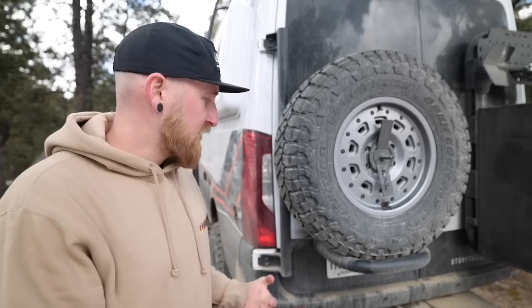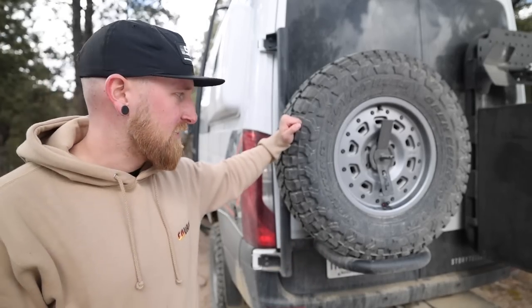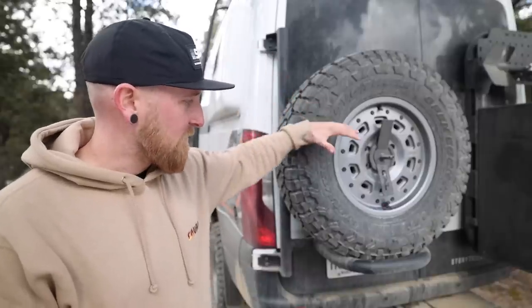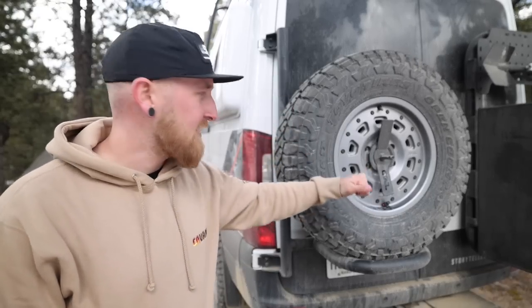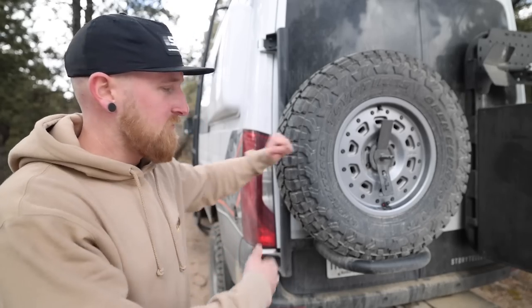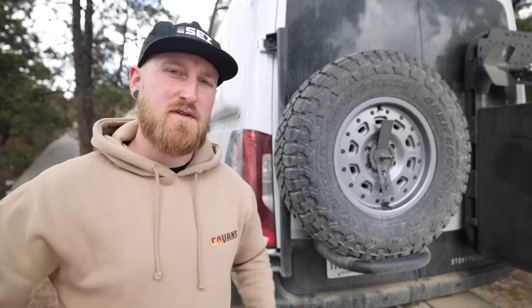A lot of times if you're on a trail, it's almost impossible to get the tire out from underneath the van. And also a wheel and tire size like this would not even fit in the stock location, so back here, you're showing off your cool investment of a really nice wheel and tire combo. Makes your life way easier when you actually do have to change your tire. You're not messing with lug nuts. You simply crank that off, get the new tire installed, and throw your spare over here. So far, absolutely loving the Expedition Carrier. Now let's move on to the passenger side of the van.